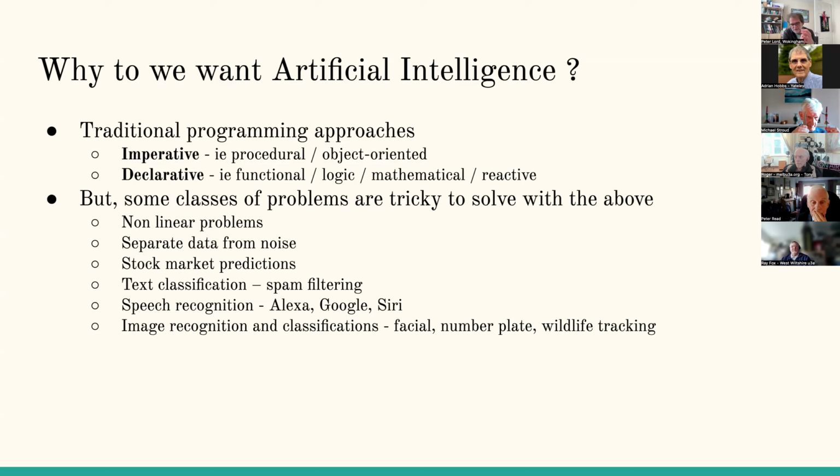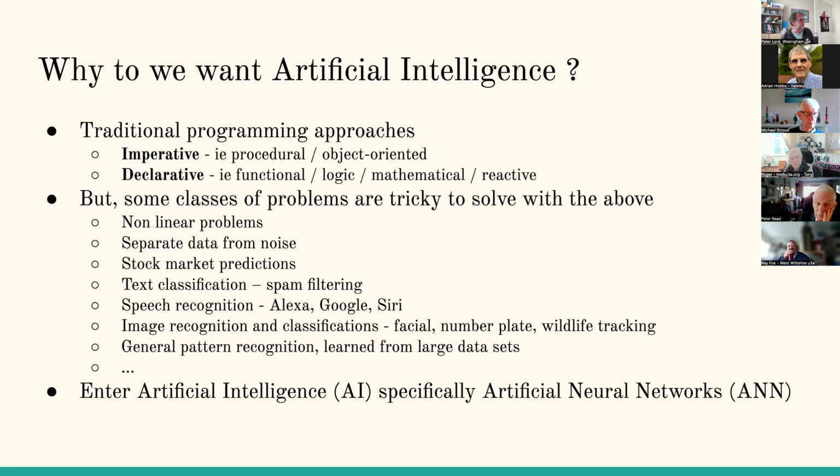Well, I do a talk on bird and animal spotting with artificial intelligence, and there we try to take pictures of my garden. It's triggered when a fox walks past, or a robin sits on the camera or something. A picture is taken, and then we want to look at this picture and see if there's a robin or a fox in it and send me a message. So image recognition, that sort of thing, is really hard to do with traditional programming techniques. And in fact, it's just general pattern recognition, and so on and so forth.